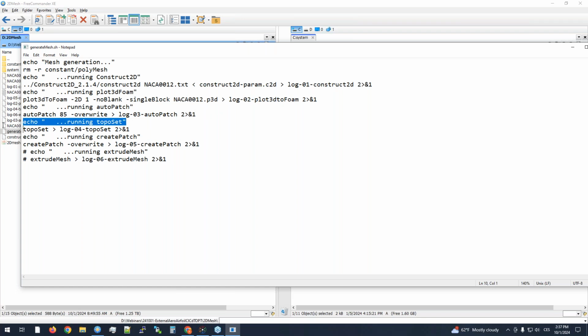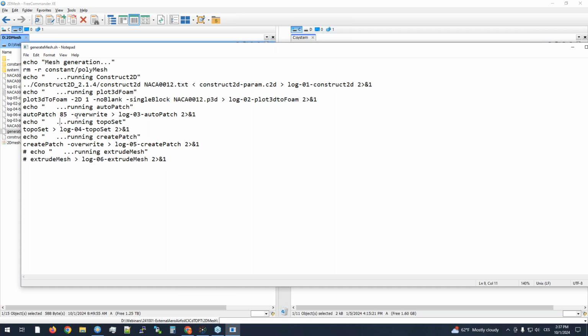Then we do some modification, because implicitly it includes just a single patch for all the parts, but I would like to split it to define inlet, outlet, etc. So there is an autoPatch command, which by angle will divide the patches which are connected by the given angle.